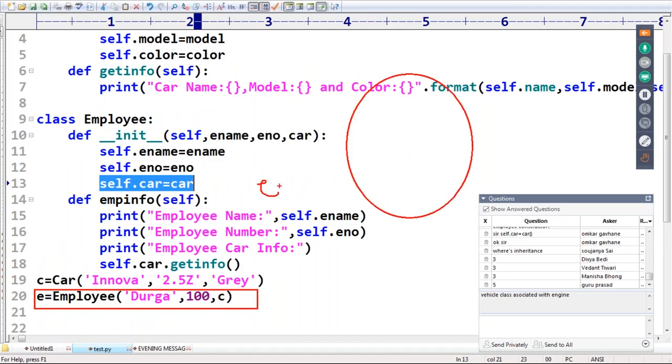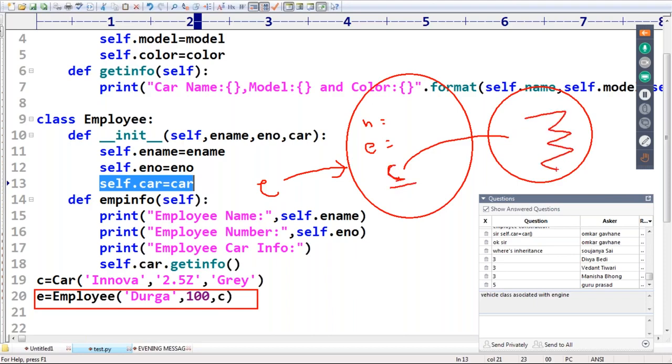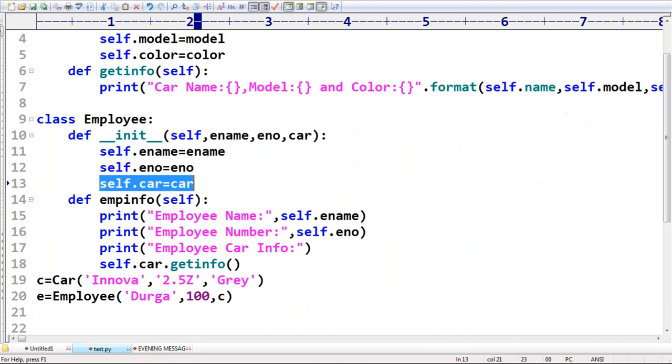Employee has name Durga, employee number 100, and then c, which means the car object. So once employee has a car, by using the c reference, whatever functionality is inside car we automatically get by default. This behavior is nothing but a has-a relationship. Can everyone understand?